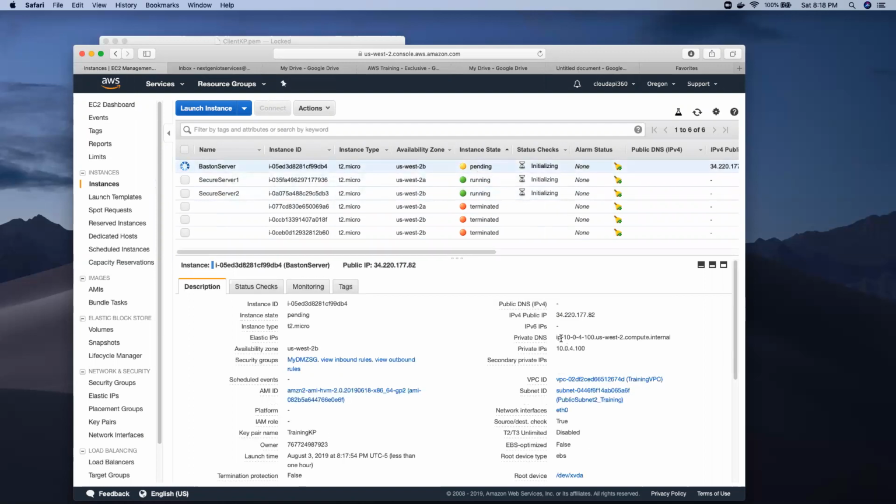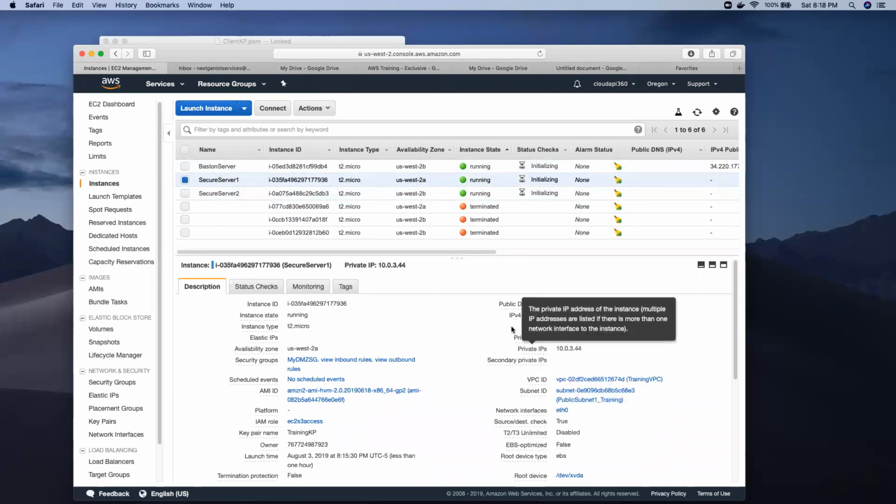Let me take the public IP address. I just want to make sure my application is up, or I don't think we need to do that. Our goal is, let's say my web application is up and deployed in 2 private servers, in the West 2A and 2B availability zones. They are in the private subnet, right? So they will not get a public IP address. They are very secure and nobody can reach them.